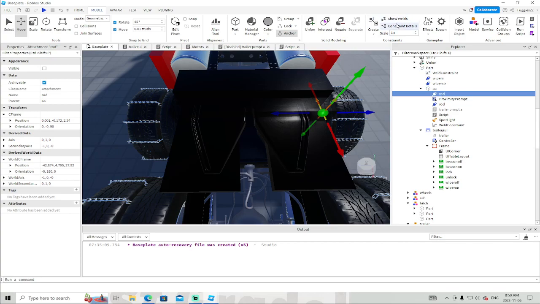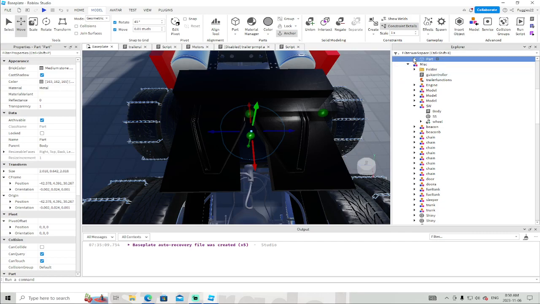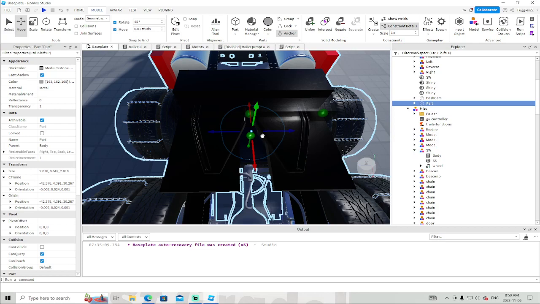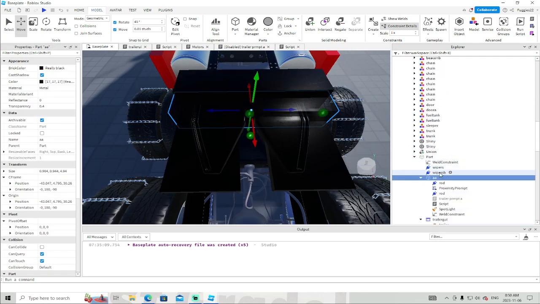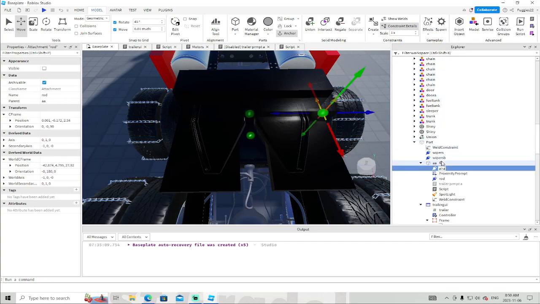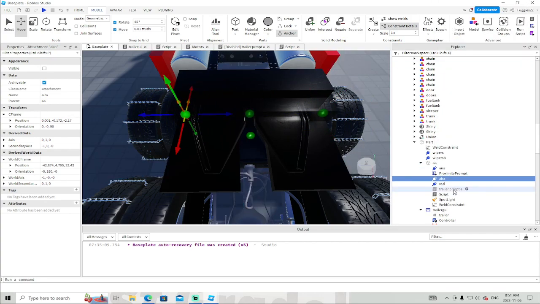That one there. Oh, you know why? Because I'll turn on constraint details. What's that one there? Ball mesh. Oh, that must have been the old one that I had. Okay, well, I'll end up getting rid of that. Yeah, so we need 3 constraints here. So we have rod, and this one here we're going to say air A, and then here we'll duplicate that, and that'll go there, and we can rename this one to air B. All right.